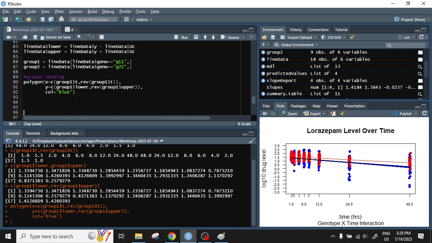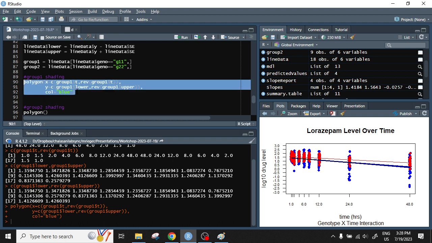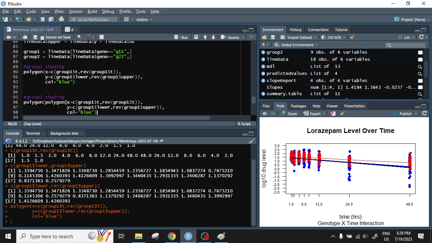Here, I'll get my mouse out of the way. I'm going to do it with group 2. To do that, I'm just going to copy this whole thing and change group 1 to group 2. Change all this to group 2.